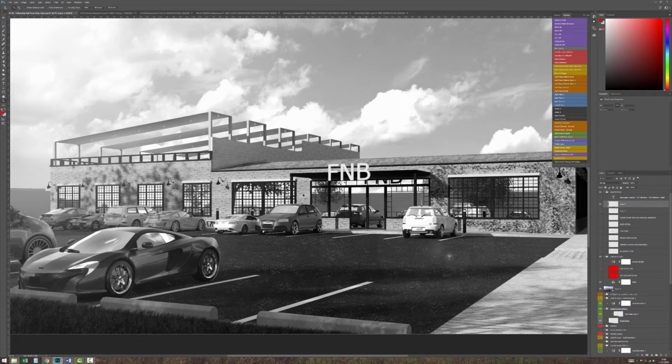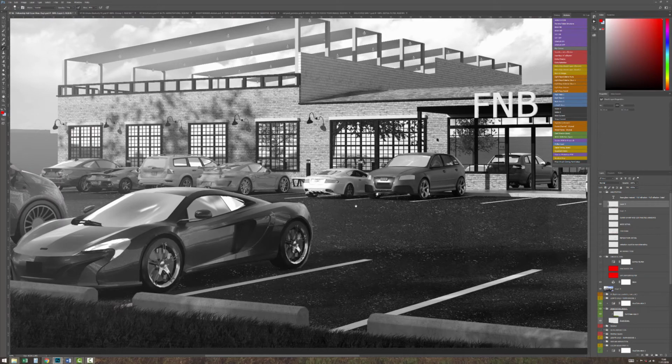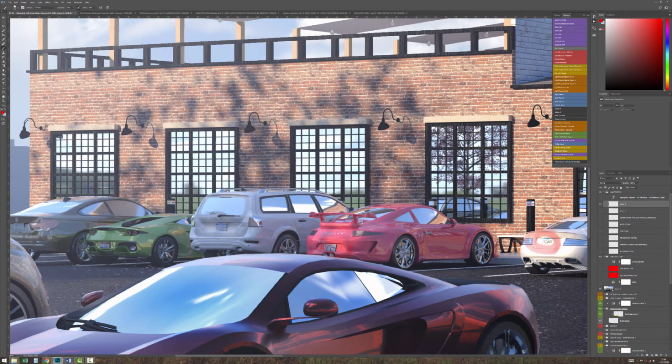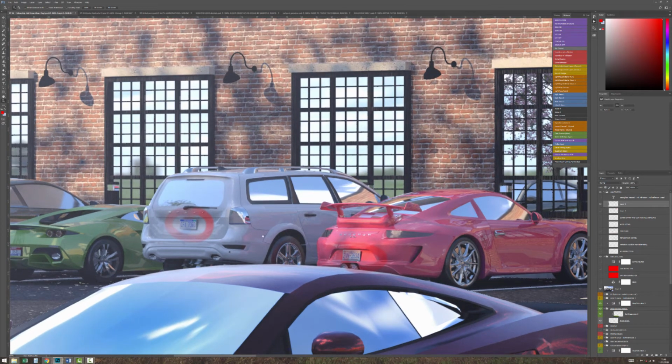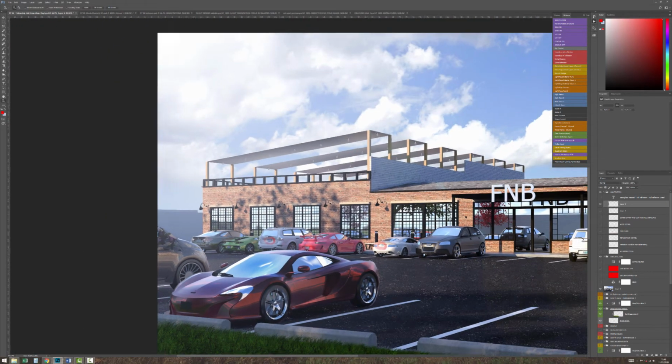A couple of things we can say about detailing. There's something that is oftentimes overlooked in images: the plates of each car are different here, and sometimes you can see just the same plate everywhere, which is kind of annoying. So here it's pretty good to see this kind of detail.